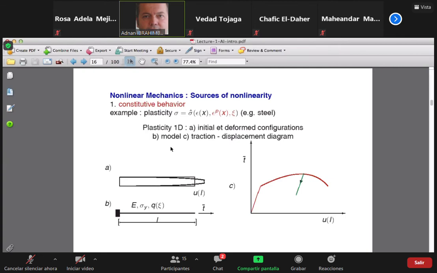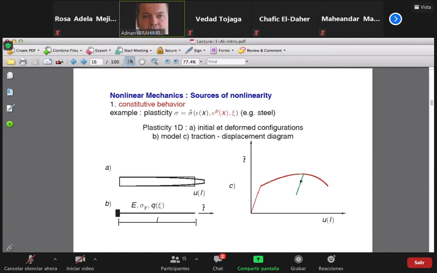So not only do you need more variables to describe the behavior and obtain the stress from the given strain, by supplying also so-called internal variables, you also need a better representation than truly one-dimensional, because this necking phenomenon obviously indicates that the one-dimensional case cannot represent it. Here there's no necking, here there's a very severe necking. So obviously, if you want to be credible, you cannot simply stay with a 1D model. But sometimes, people do it in a simplified way, because that allows you to give a first estimate of the phenomena being studied, and basically the 1D case will be just fine.